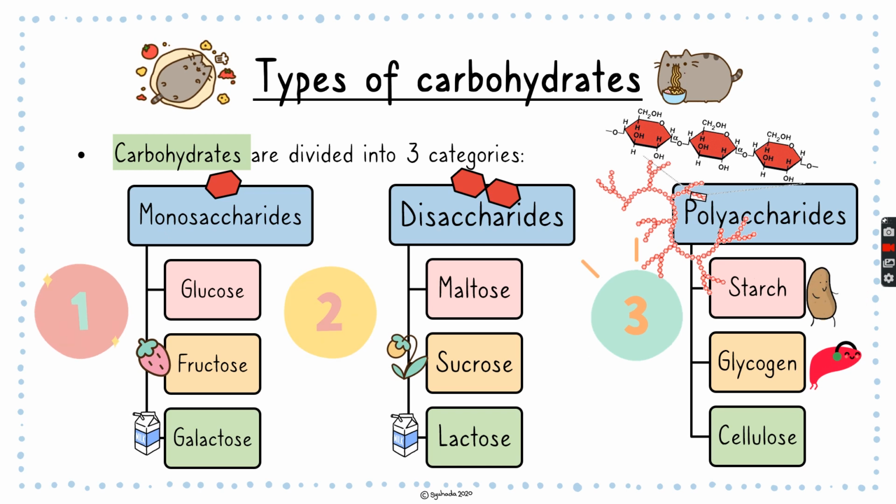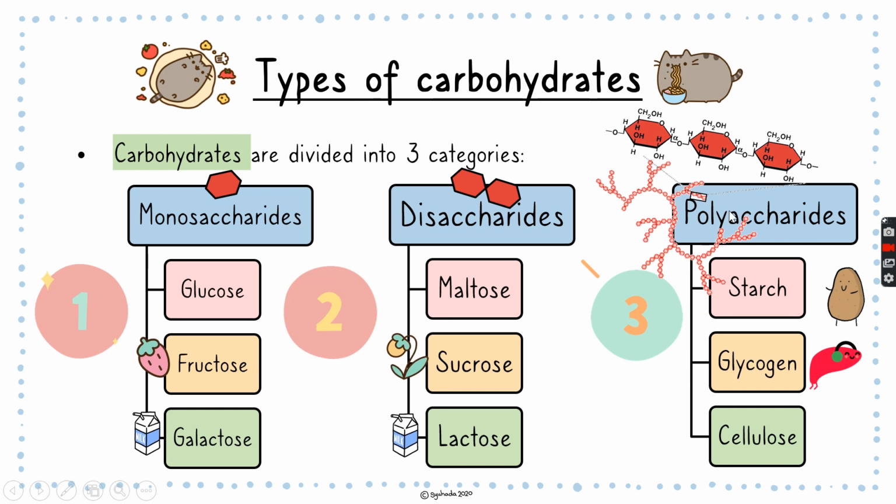And you also have glycogen. Glycogen is the type of polysaccharide that you store in your liver and in your muscle cells. When you eat a lot of starch, you're going to break it down to maltose first and then glucose. This glucose is the one that will be transported to all parts of your body in your blood. Once your blood sends the glucose into your liver or your muscles, if you have excess, you're going to first store it as glycogen, and then if you have even more excess, it will be converted to fat.